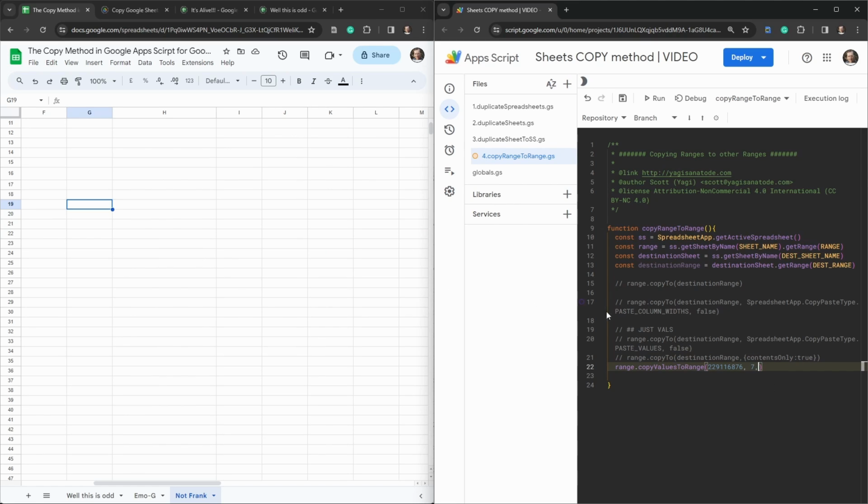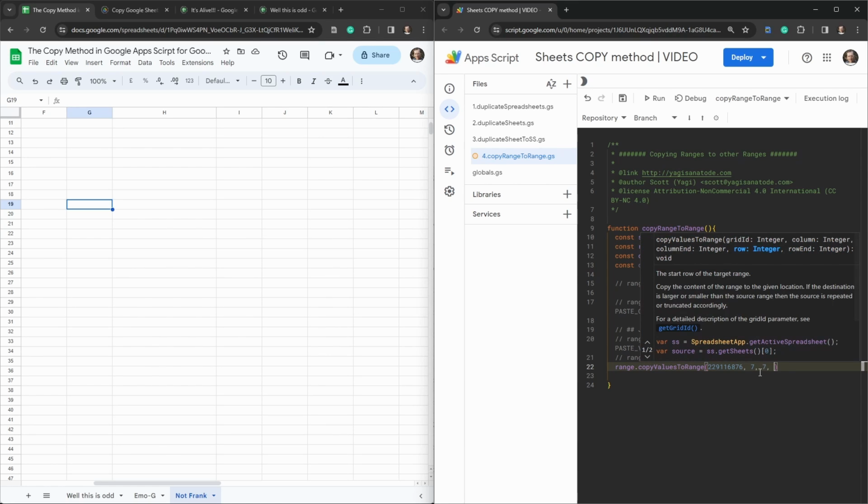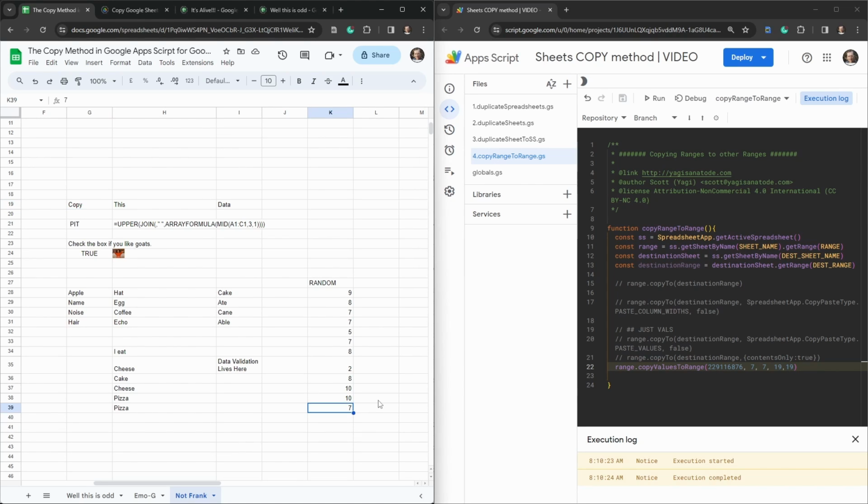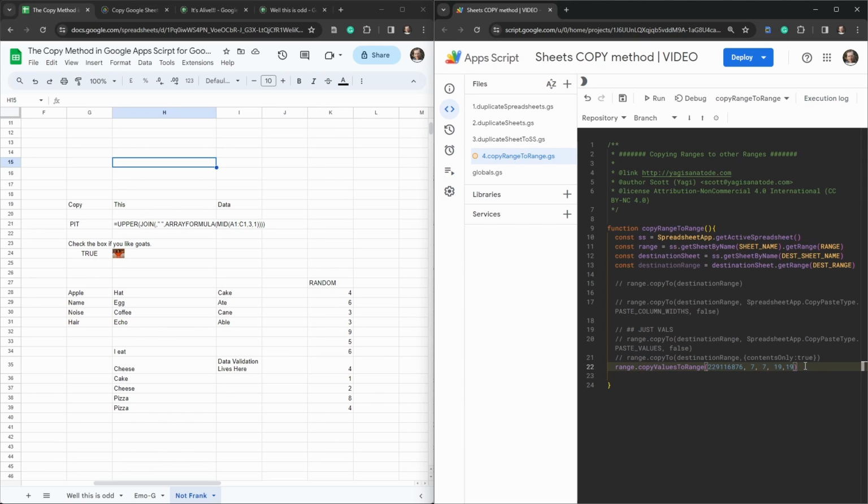So here, just like we did with this copy to, we don't really need to declare more. So we could say 7, 7 here, and it should work. And then we want to see how many down, which is going to be our 19. And then we could declare our end row target range to be 19. And we can hit save and just see what happens. So there you go. As you can see, we don't really need to declare this full range here, but if we keep it the same as the previous item, then that full limit will come out. Cool. That's one way to do it. A little bit finicky. I prefer the other two approaches.